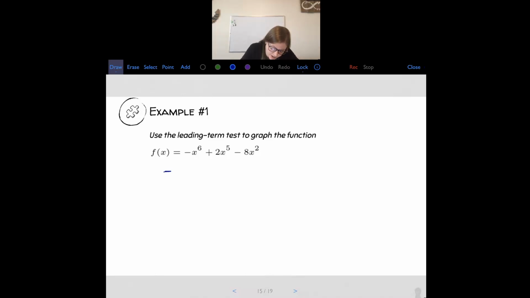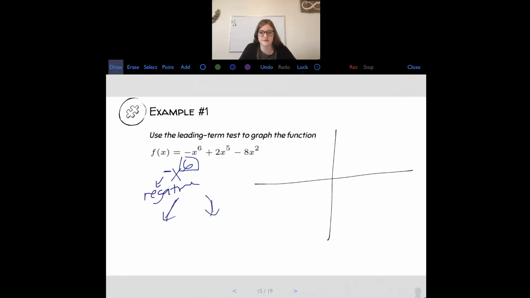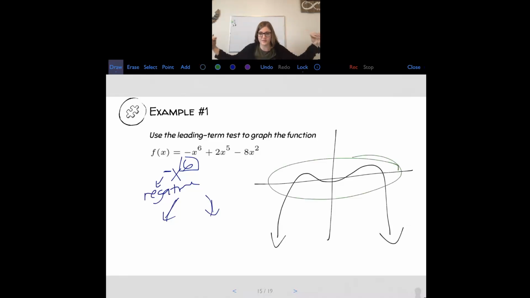So my leading term is negative x to the 6th. My degree is even, okay, but my leading coefficient is negative. So I know that my end behavior is going to kind of frown at me, okay? So if I were just to draw a rough sketch, now this isn't dealing with x-intercepts or zeros or anything like that. We'll get to that in the next lesson. It could do something like, okay, I don't know what it does in between here, in this area I circled in green, but I do know that as x goes to infinity, the y values are going to get more and more negative, and same thing as x goes to negative infinity. Okay, but like I said, you'll have a graph to match this to.